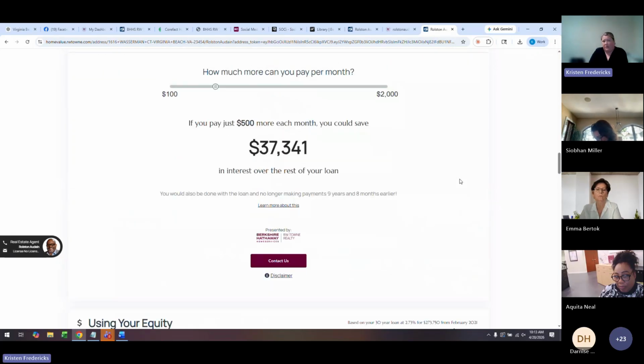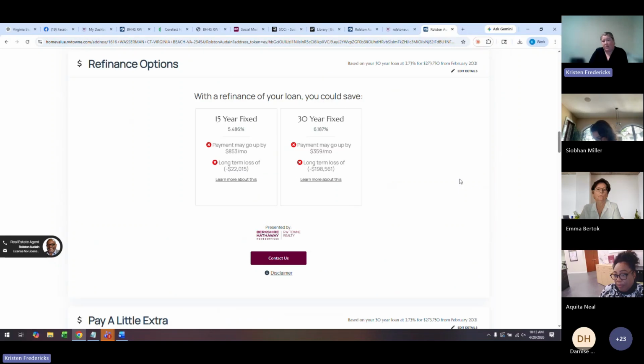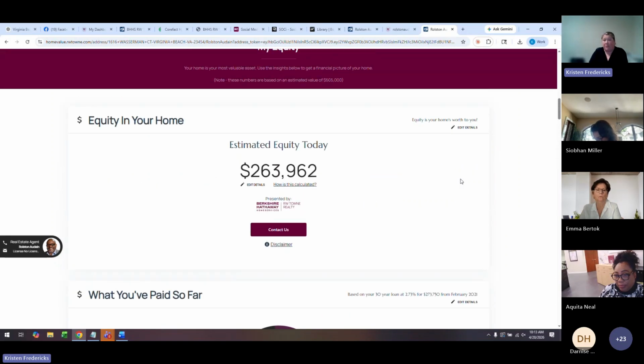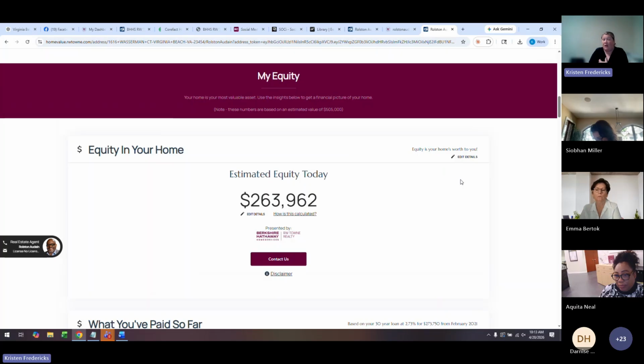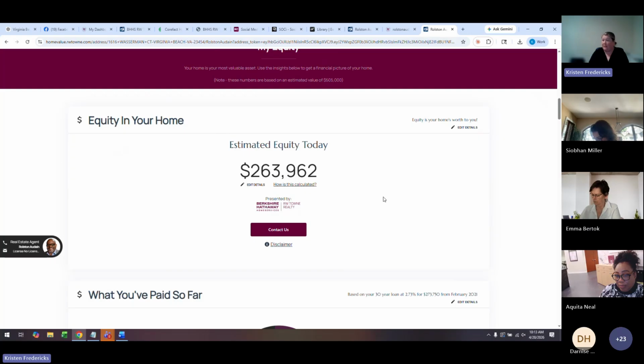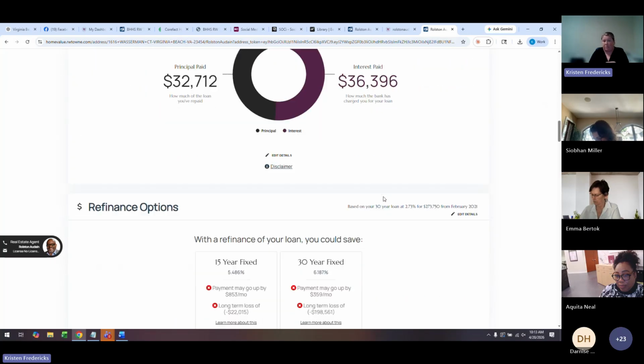Before I move on from the equity component, I did want to let you know that on occasion, we have a property that comes in that has 100% equity because they don't have a loan on it, in which case the estimated equity will be an average of the home values that you saw on the top of the page. So it's not going to go into all the different loan options and everything else. The equity will just be 100%. So just know that that's there. You'll be missing all these minor components right here.